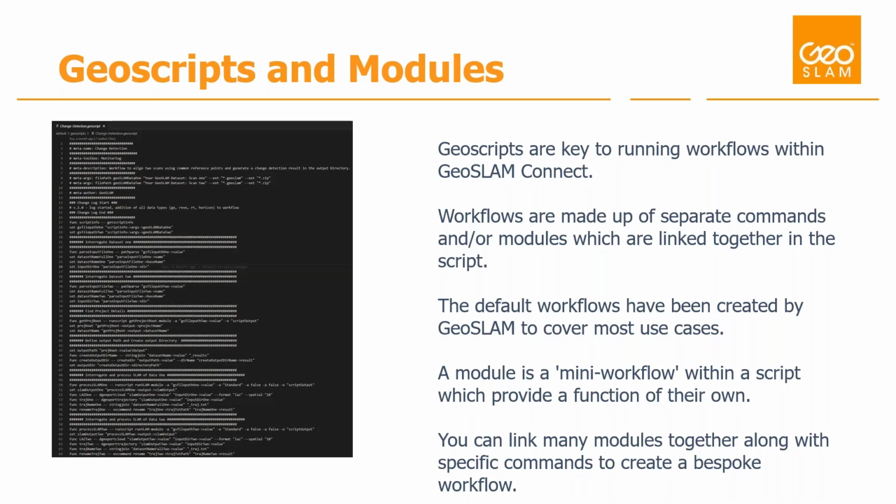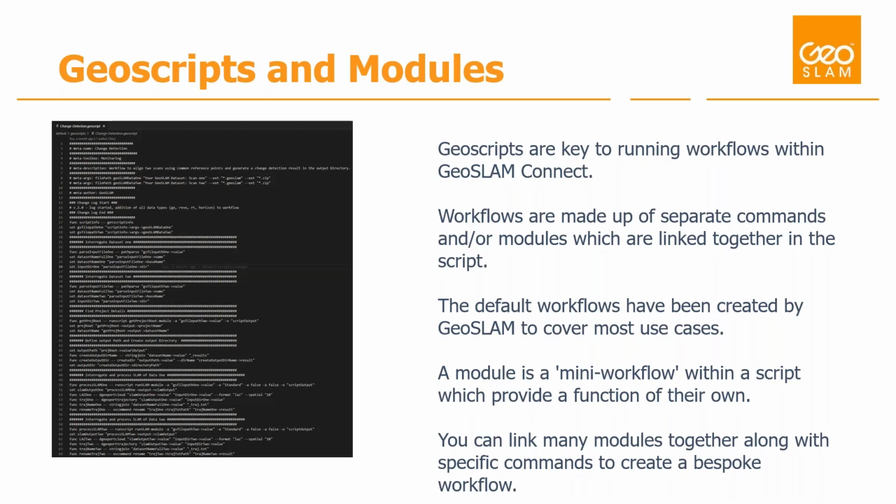If you have any suggestions about other workflows that you'd like to see, please get in touch with us. We'd love to know how we can make your workflow simpler, which is the whole point of Connect. So inside a workflow, inside a GeoScript, there are modules which are sort of like mini workflows within the script, and they provide a function of their own. An example of this is how we process our SLAM.